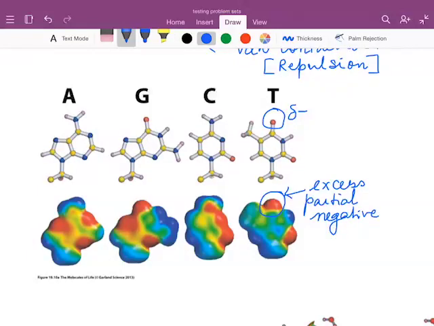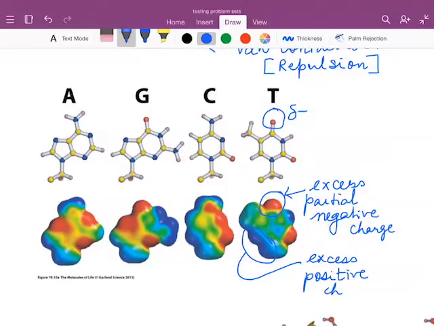And likewise, the nitrogen atoms tend to be blue, because they have the hydrogens in particular on the edges, which have a net positive charge. So the regions colored blue are regions of excess positive charge. Now this color-coded diagram comes from quantum mechanical calculations of the electronic distribution for each of the bases, telling you where electrons tend to accumulate, which gives you the excess negative charge, and where electrons tend to be withdrawn from, which gives you the excess positive charge.